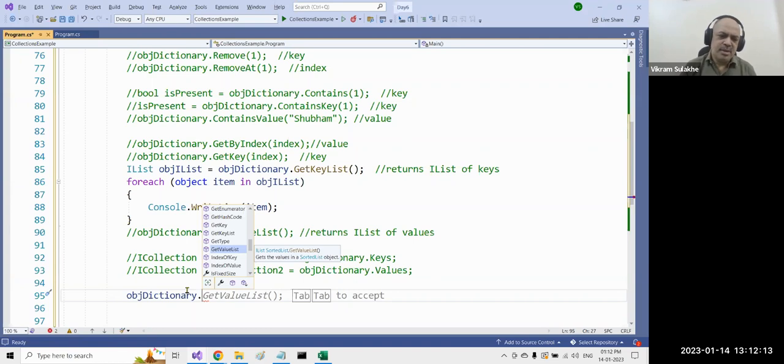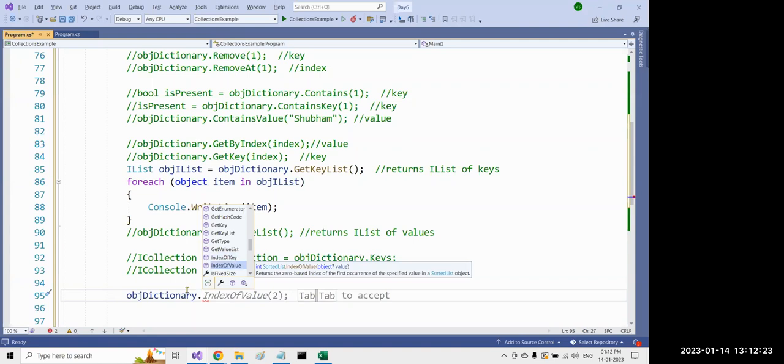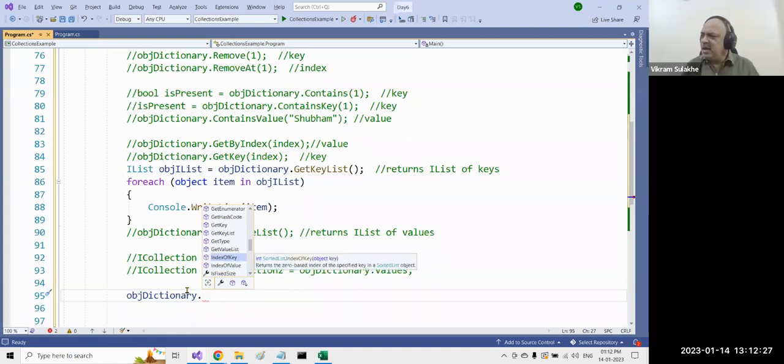Next one, index of value. What will that do? You enter the value, and it will return the index. Now, what if we have 15 Shubhams?